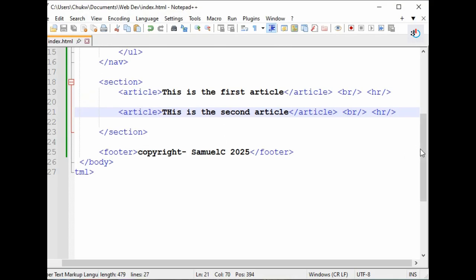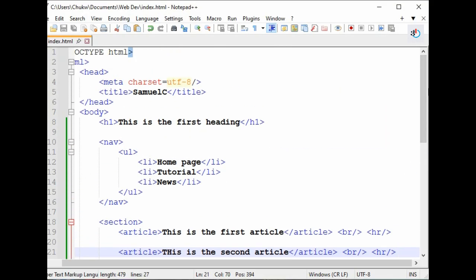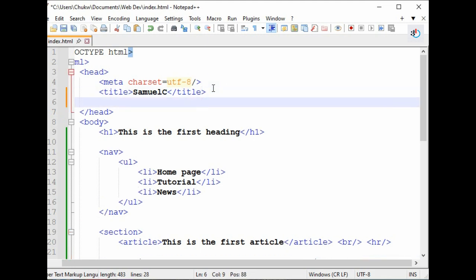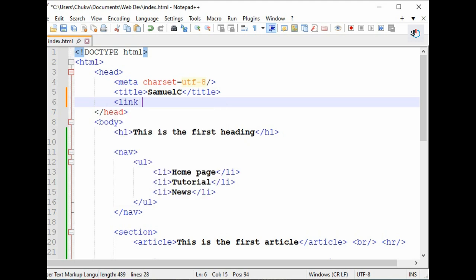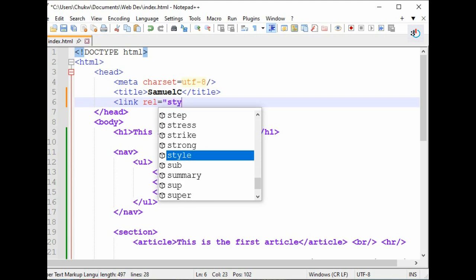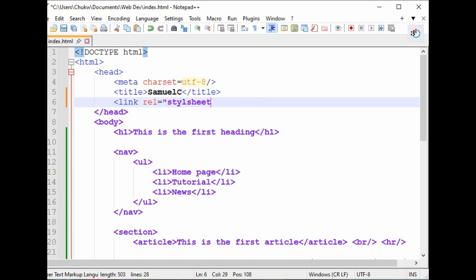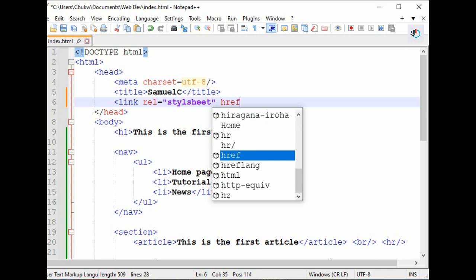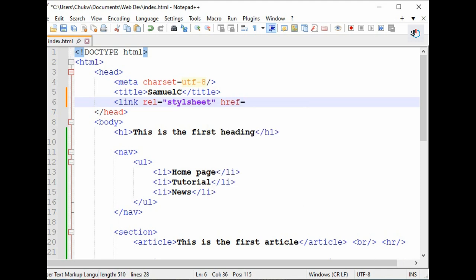I will do one more thing here, then I'll end the video. Let's do one more edit to the head of the page. So I'll put a link here. I'll call this style sheets. href defines a link to a document for the page.